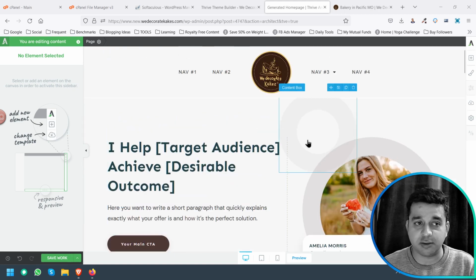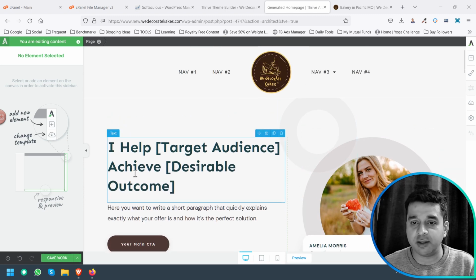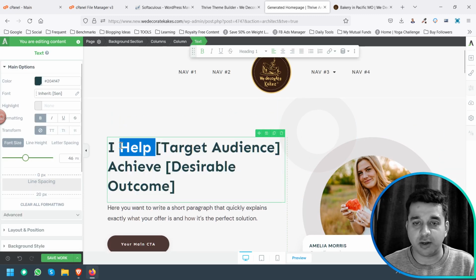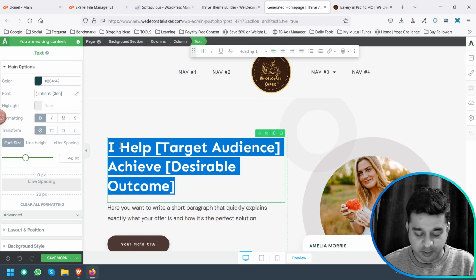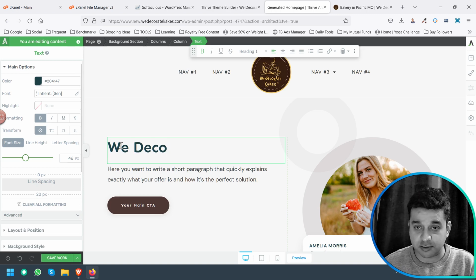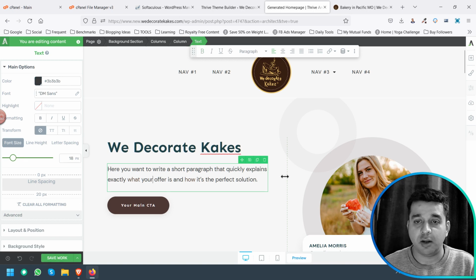that I can edit. So for example, if I want to make any changes here, I can write down the name of the brand here, We Decorate Cakes. Okay, and I can write down anything as per my style.